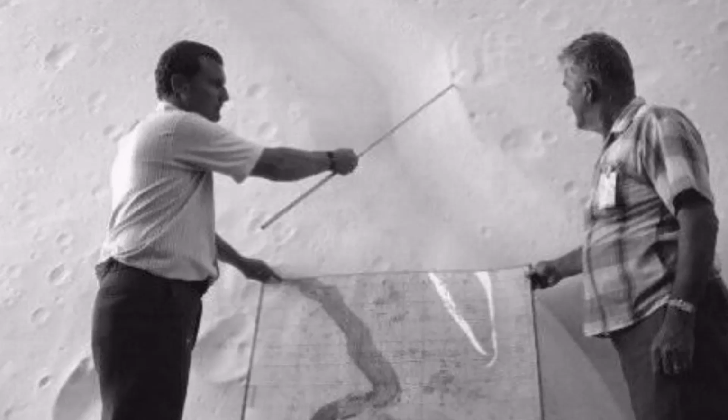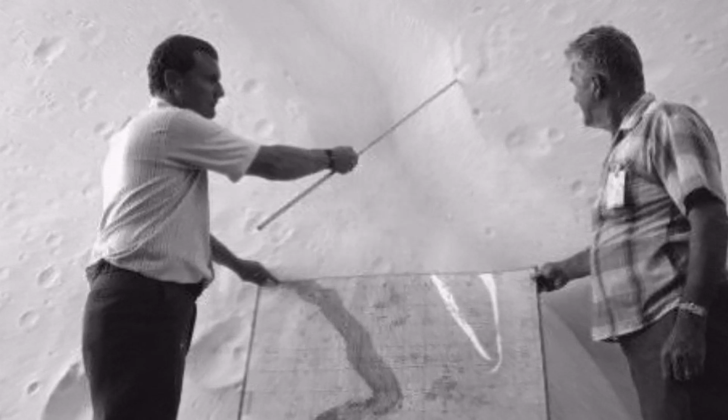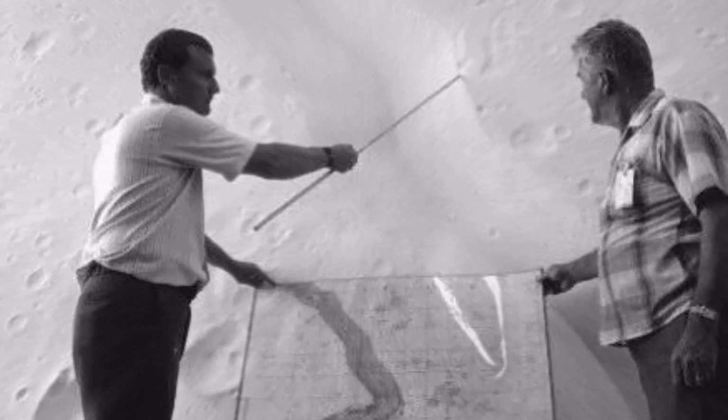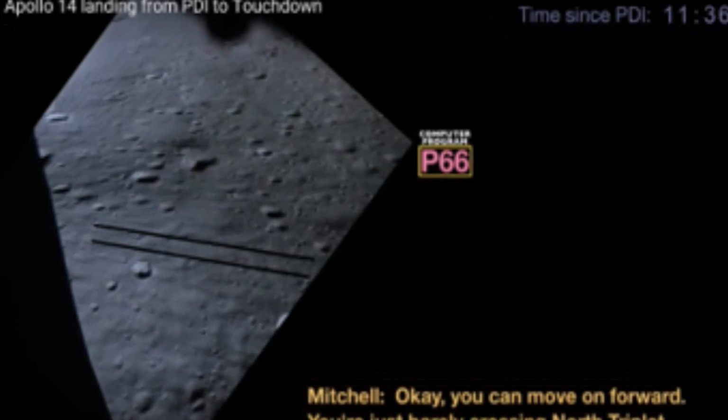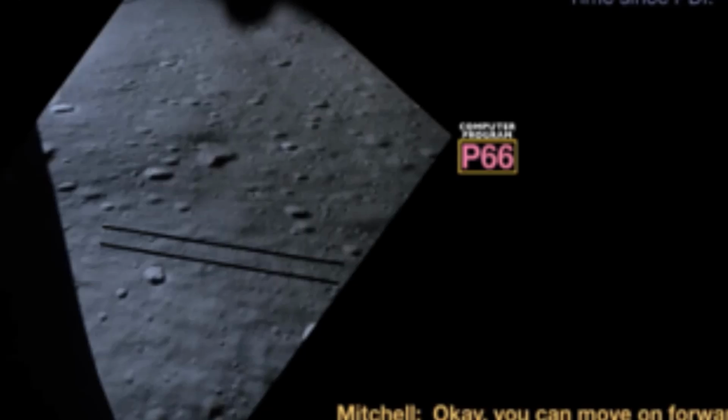The model maker made up accurate scale models from photographs taken of the lunar surface by the lunar orbiter, which flew parallel paths across the lunar surface on each orbit. The only reference the model maker had was these photographs on parallel paths, and clearly he followed them exactly to ensure accuracy. This resulted in discernible parallel lines across the model surface.